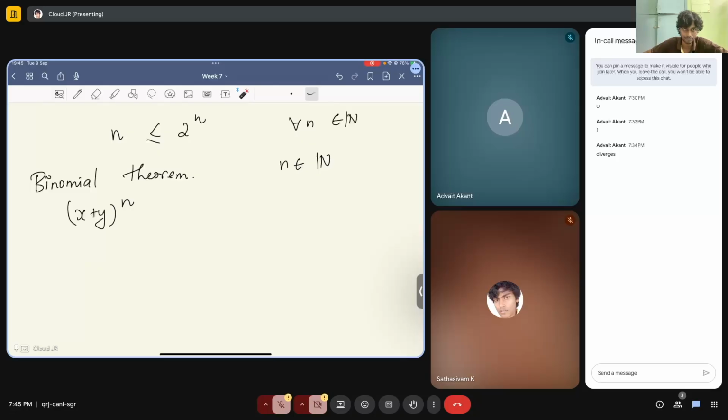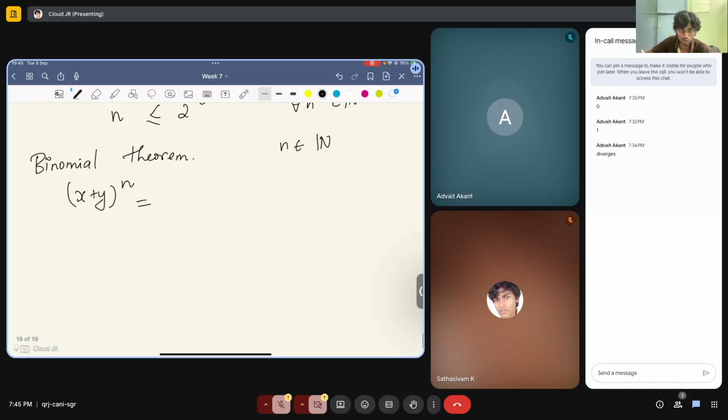You have a generalized binomial theorem. The binomial theorem has been known for a very long time, but then Isaac Newton came and introduced a thing called the generalized binomial theorem, where n belonging to the natural numbers is not really needed. You can put some rational number also. But for our purposes, we don't need that. We'll just use the normal binomial theorem. If you're interested, you can look at something called the binomial series. But whatever we want to do, it doesn't matter.